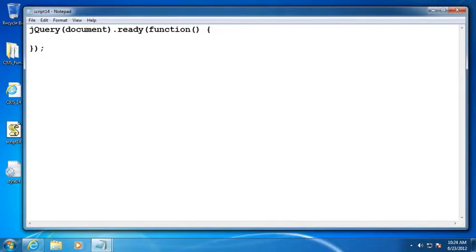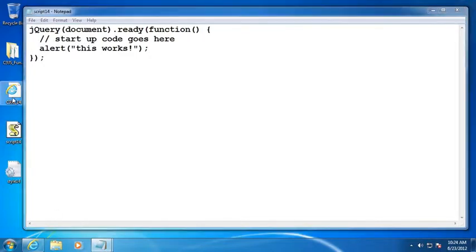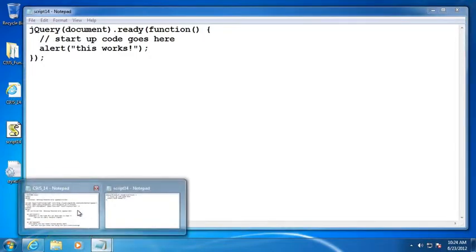Inside of that, I'm just going to type here, startup code goes here, and we'll just do alert, this works. Okay, so let's save that, and let's save the other one as well.